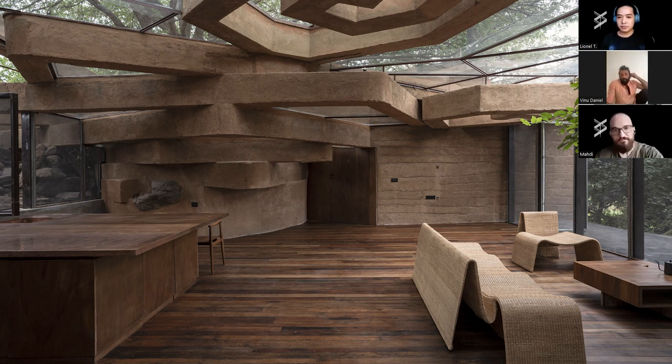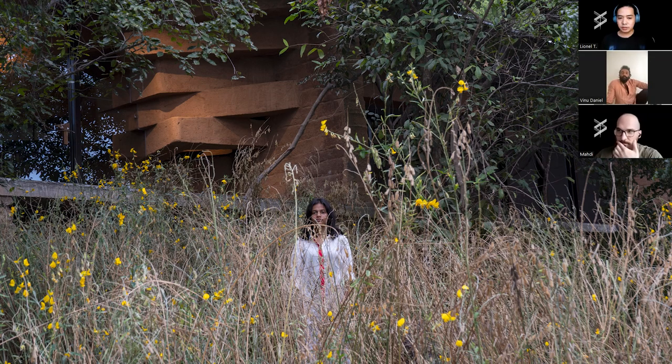Yeah. And perhaps one more question for me on this. How do you go about the process of selecting the materials to use in the construction? Like, before you do the design, do you scout the area? I believe I've heard in one of your talks that you scour the area and search for the most ideal material to use for the building.